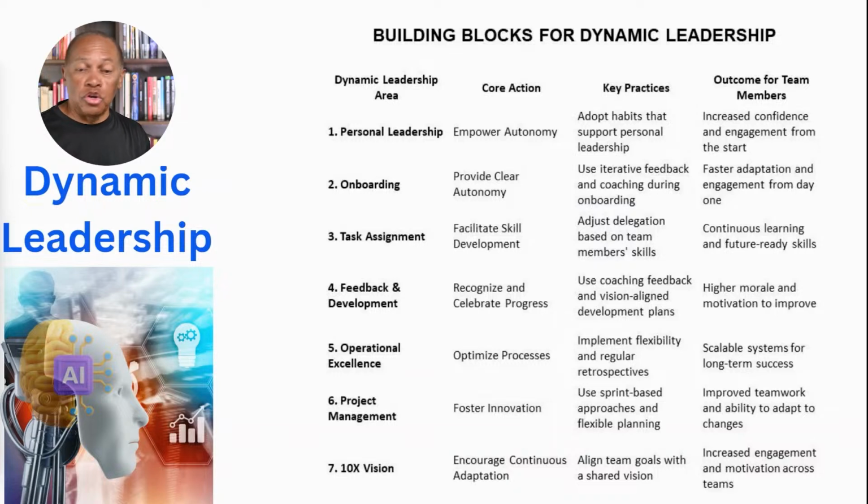Feedback and development is huge. I talk about blue language. So you don't want to just give feedback. If I tell somebody you've done a great job, those words get tied back to me. There's a dopamine release that happens, but the dopamine release is connected to me. If I say, the way you picked up on the fact that XYZ was missing, and you took the initiative to go to the other department and get that XYZ and put it in place, and then put it all back together without even being told, that's the kind of work we need. I appreciate that. I'm glad you did. Thank you. Now, that behavior just got conditioned because the dopamine release went to that behavior.